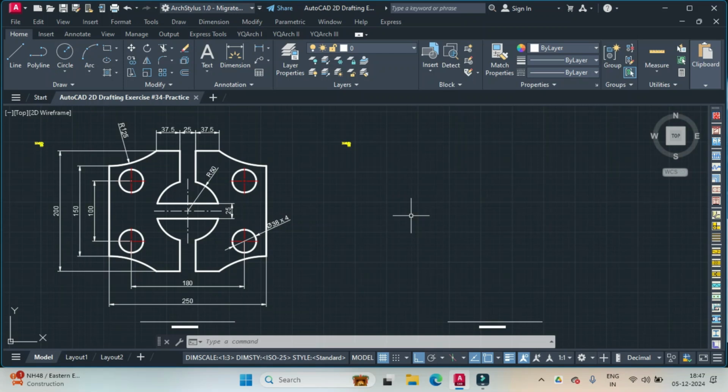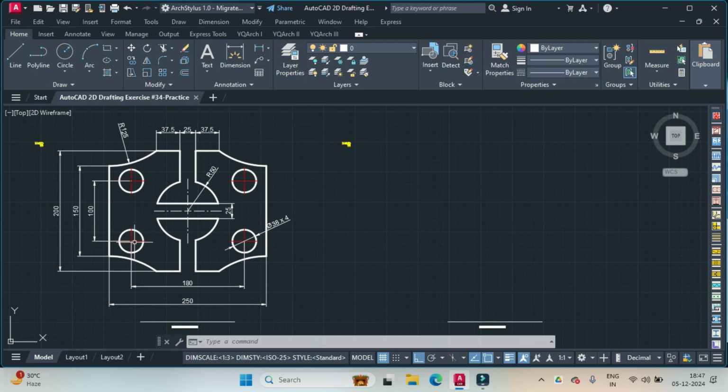Hi friends, in today's video tutorial, we would study how to prepare this geometry in AutoCAD. So as usual, we'll first spend some time studying this geometry, analyzing it and seeing how we'll proceed with the geometry. After analyzing this drawing, I feel that the best way to start this drawing would be by drawing one rectangle which would be of 250 units by 200 units. This will be the outer framework of our geometry.